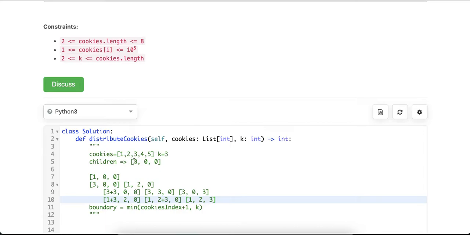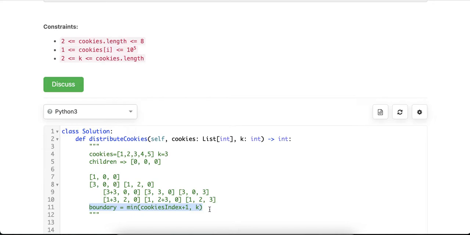Okay, so that's about it. And then once we already go through the list, we just need to go through all of the permutations. So the saving we can get is when the cookies index is less than the number of children, then we can easily cut down with this simple rule of checking the boundaries of the permutations we need to go through.